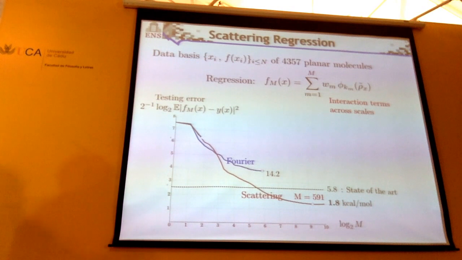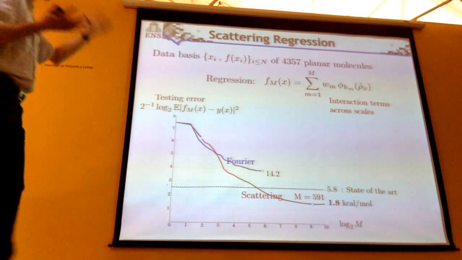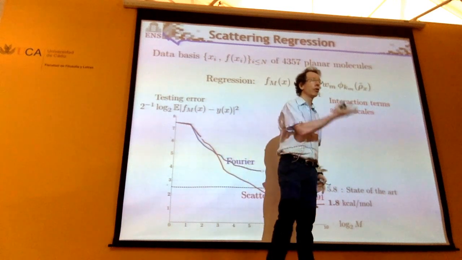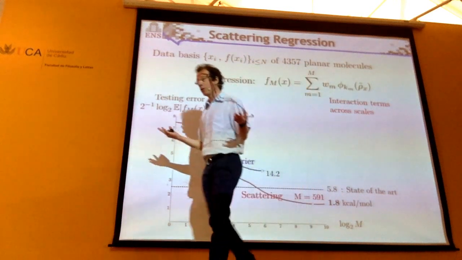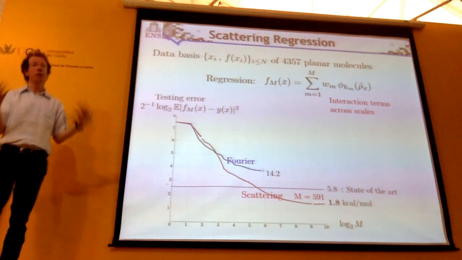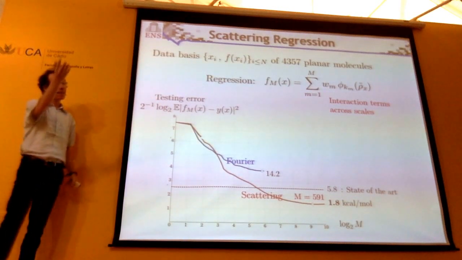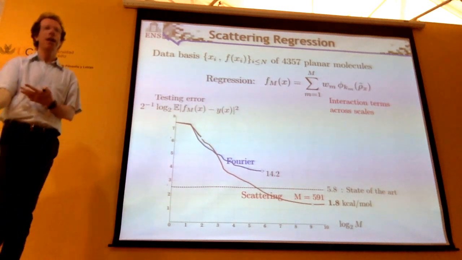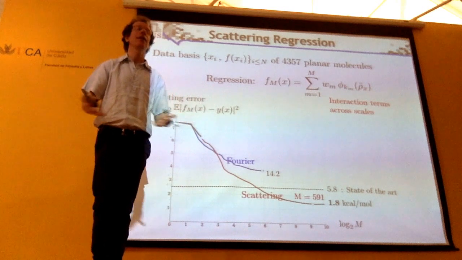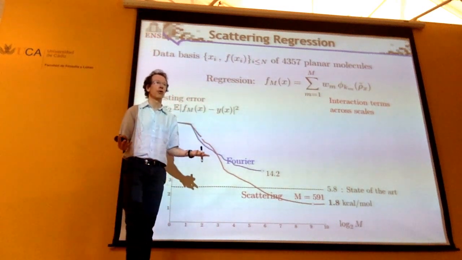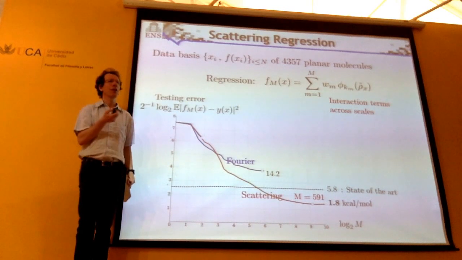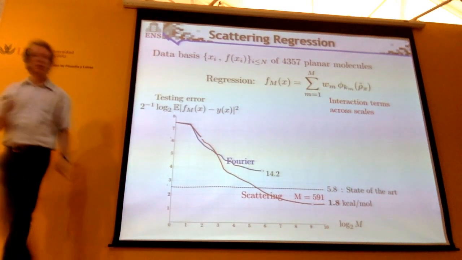Now, the problem is two things. First of all, I should have said, we've dealt with planar molecules. We dealt with planar molecules because we had software and image processing. The first thing was to go to 3D. Now, we are able to reproduce 3D, but that's much bigger software. And the next thing, you are absolutely right, is to go to the Hessian, because you have something stable, and to demonstrate that it's okay. That's still not done. This is really ongoing research, so we'll see how far it will go. Was there another question? Okay, so I will continue.